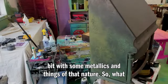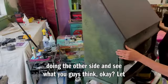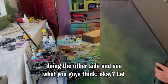So what I want to do today is start painting the other side and see what you guys think, okay? Let me see if I can get that even closer there. Can you guys see that?